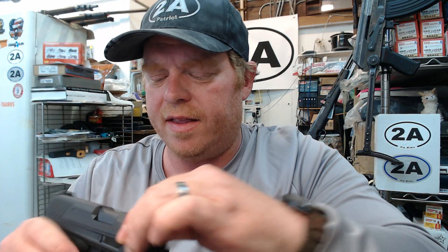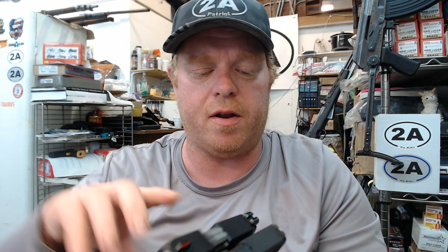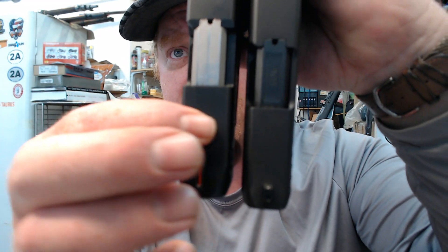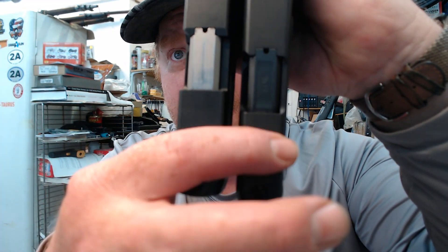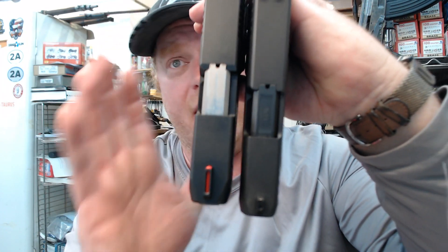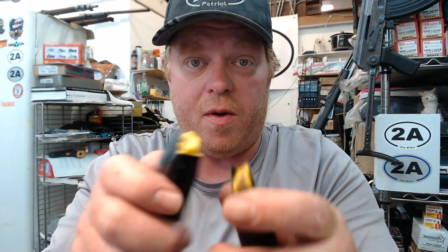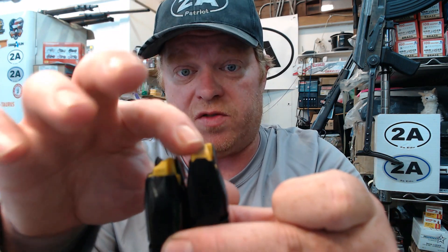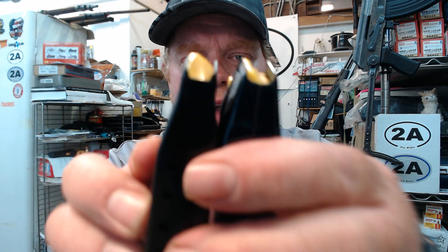This pistol's frame is quite a bit thinner than a G3C, so I understand why. Now look at the slide — the slide is noticeably thinner. On paper it doesn't look like much, but holding them side by side you can instantly see there's quite a bit of difference in width. They obviously have to have the feed lips wide enough for the 9x19 round, so the feed portion is about the same size, but there's that drastic taper.